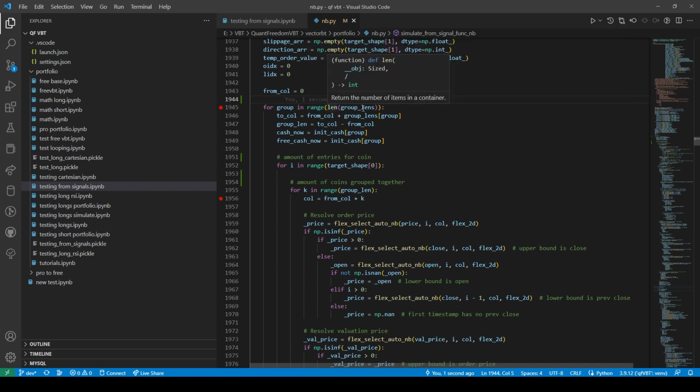Range of the length of the group length. And this is group length. How do you have group length and then the length of group length?